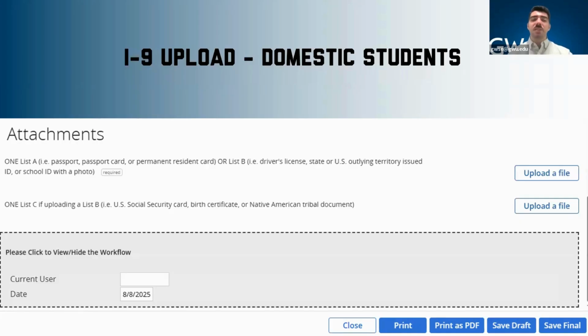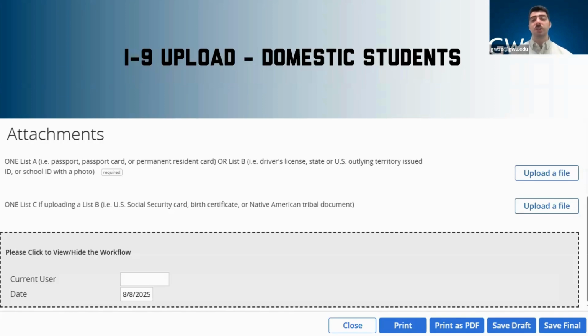So for domestic students, it could be one from list A or two from list B and C. And just to break it down, from my understanding specifically, when it comes to employment eligibility, you need a document that showcases proof of who you are, so what you look like, as well as proof of eligibility to work in the United States.